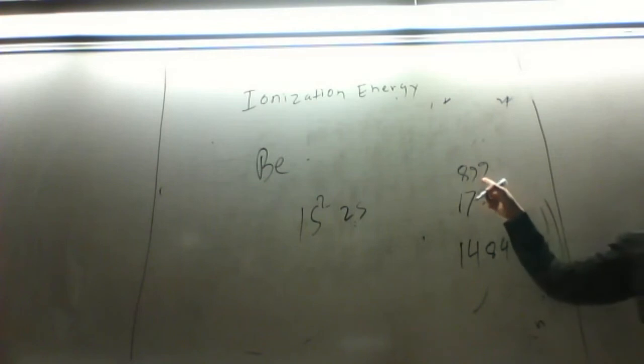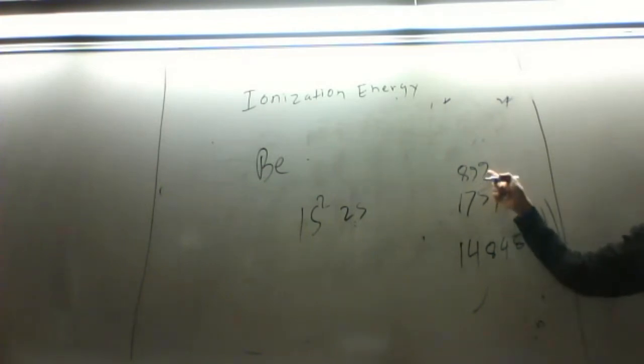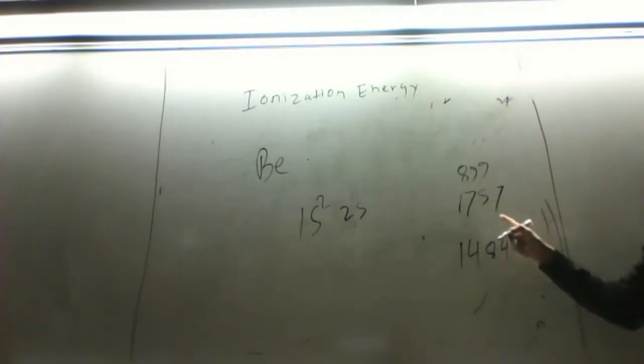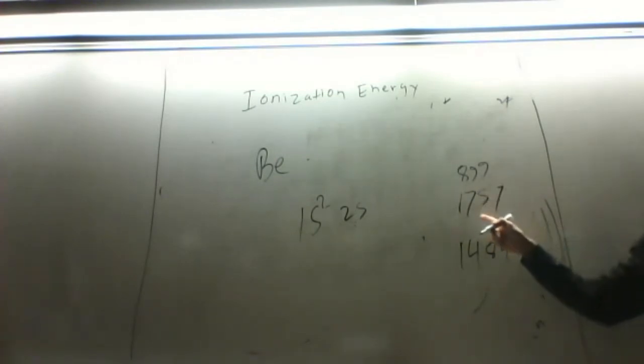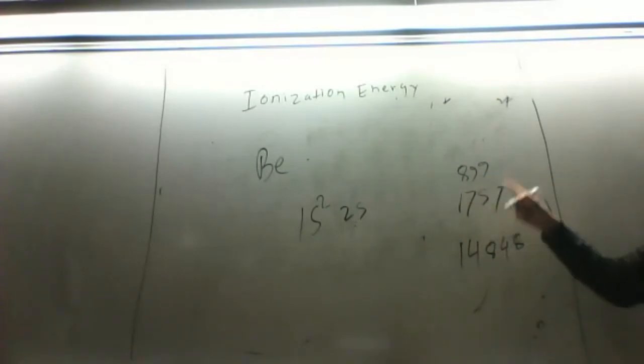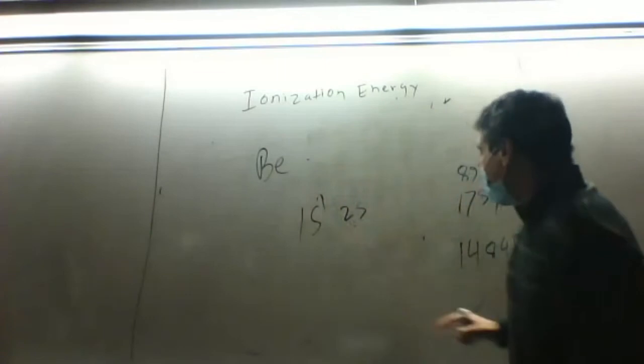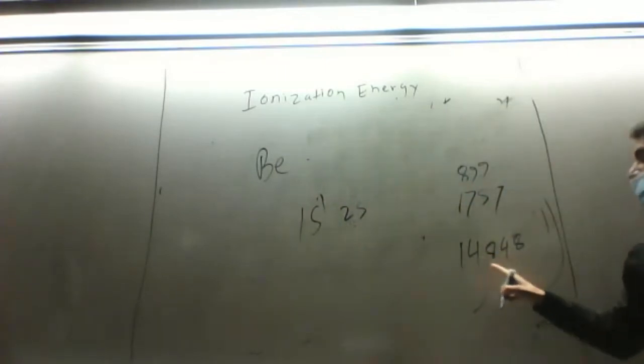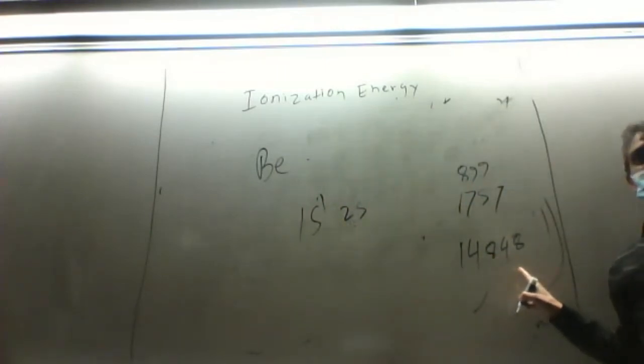So the first electron, it's okay. You can try and remove the first electron. But the second electron, you don't really have to give that much energy to remove that one. So 809, 1007, almost a little bit about 700. But if you want to remove the electron from here, then you need to give 14,848 kilojoule of energy. Too much energy it takes. Make sense?